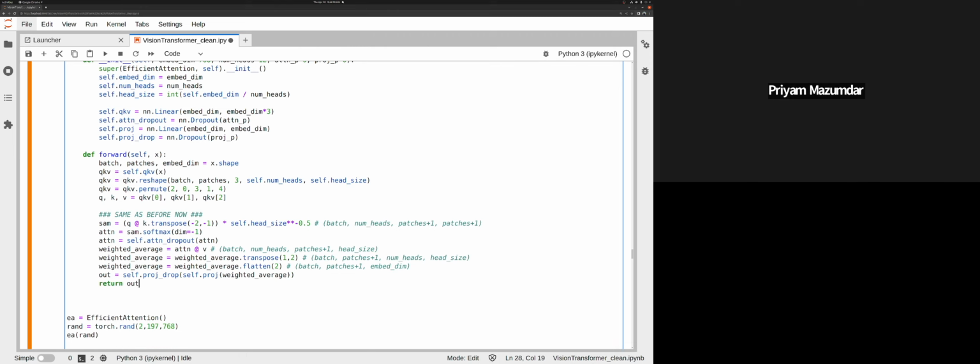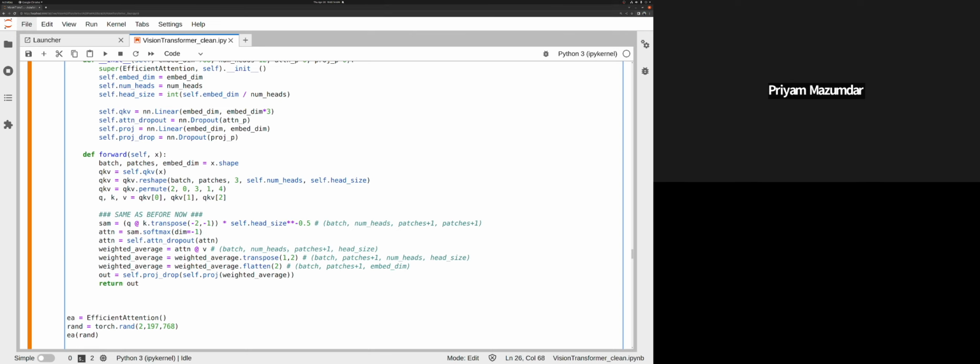Then let's return out here real quick. Once we have this, we now need to actually transpose it. Our weighted average is going to be batch by the number of heads, by patches, by head size. We're going to transpose 1 and 2, so it's going to be num heads and patches.